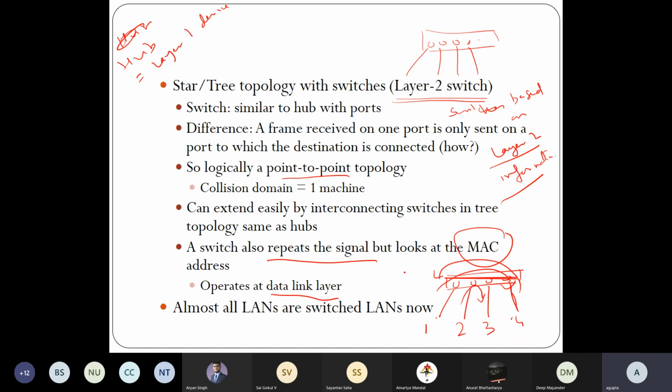Just think of 2 pairs of wires. The transmitter here is connected to one pair of wires, and the receiver is connected to one pair of wires. So one pair of wires is used from transmitter to receiver here, and another pair from transmitter to receiver there. So almost all LANs that you see are switch LANs now.